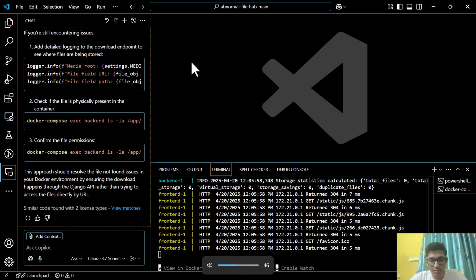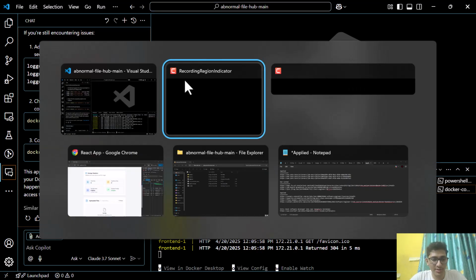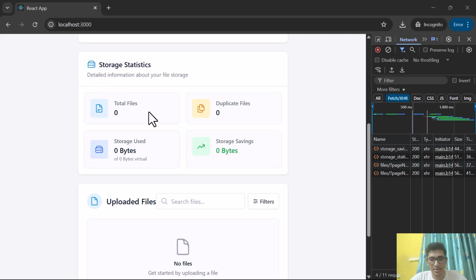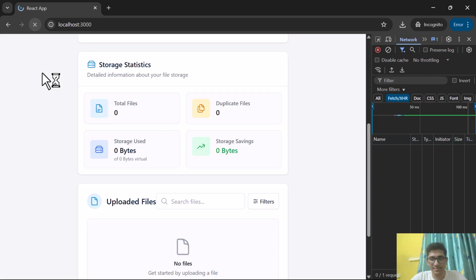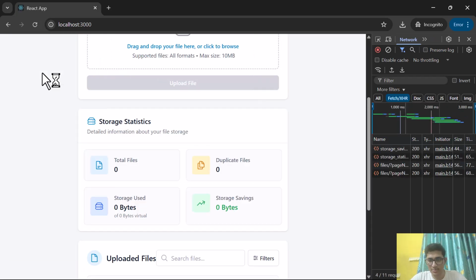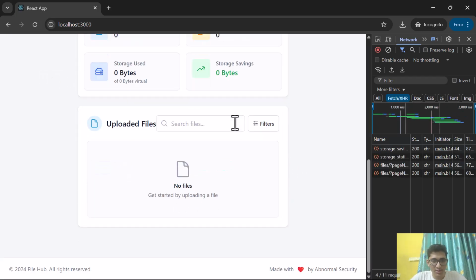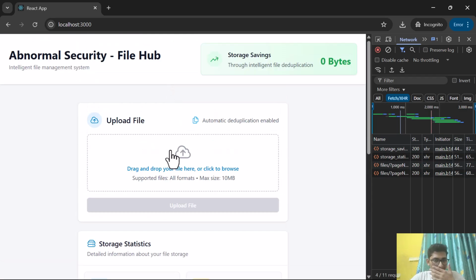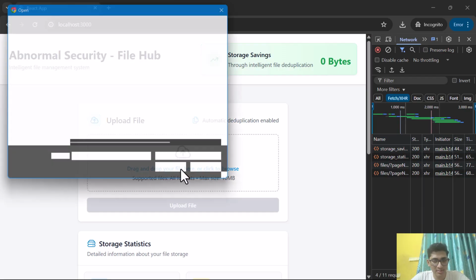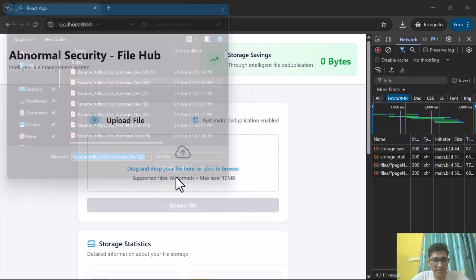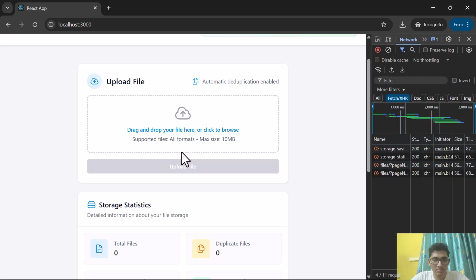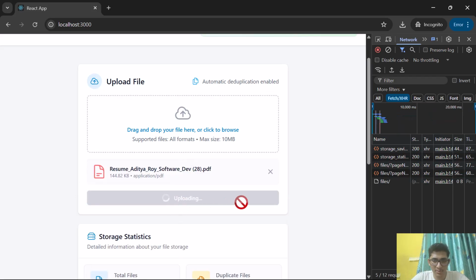Okay, so now the download is working. I have the running Docker logs coming, and if I refresh the page, it has nothing. So I will just add a file like this, and upload.